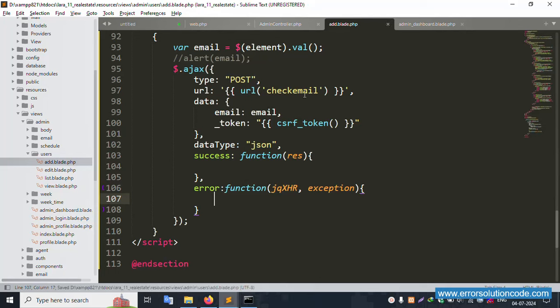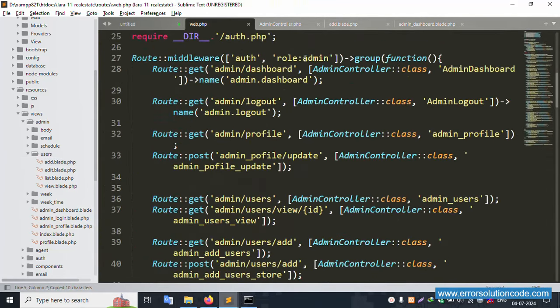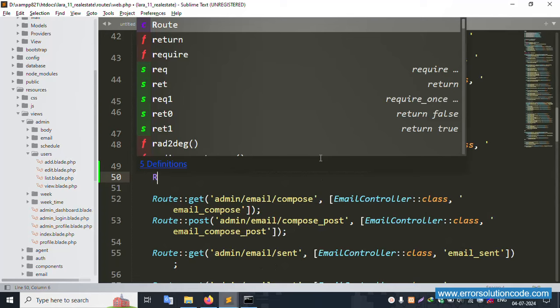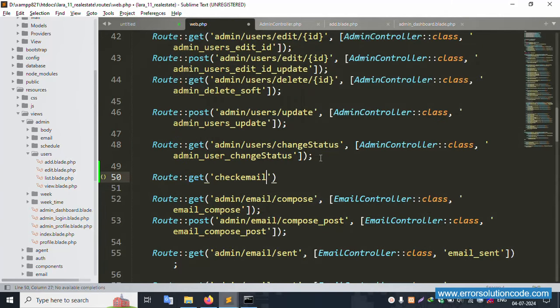Let's copy this, and this method is the post method. Copy it and open web.php. Inside the admin role group there is user, user update, user check status. Inside this route, paste here.